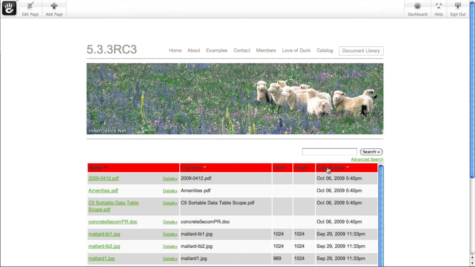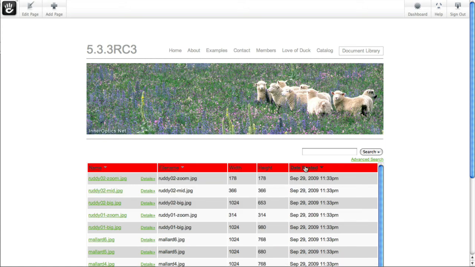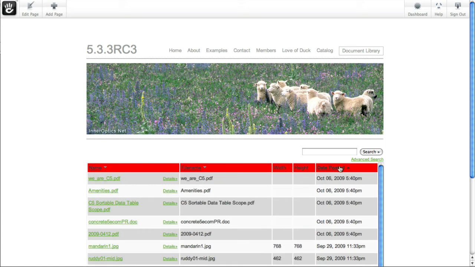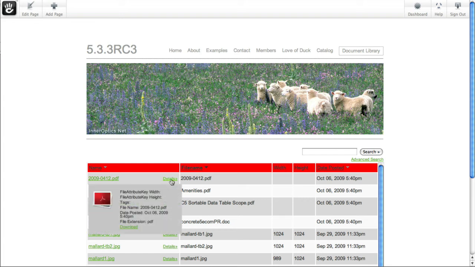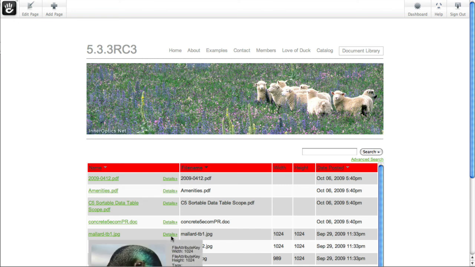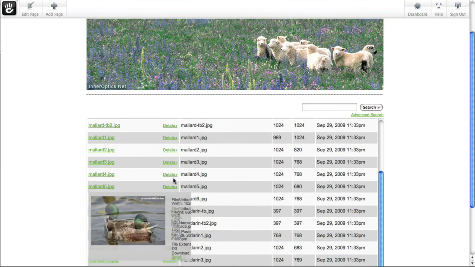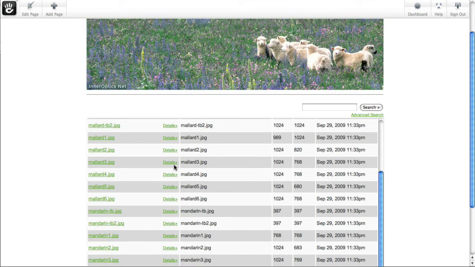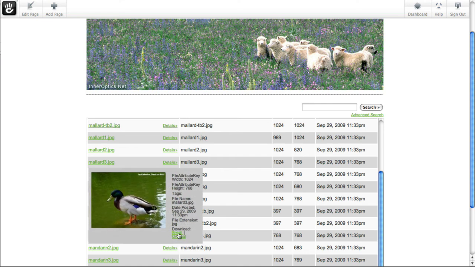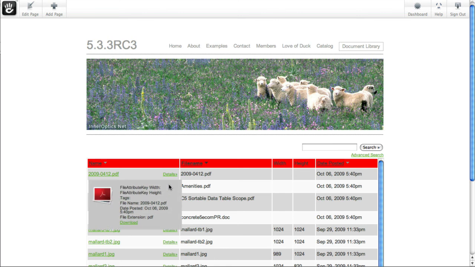You can click a column title and get it to sort or sort in descending. You can see it's pulling back all sorts of different files. Some of them are PDFs, docs, JPEGs. If I roll over this details link, it gives me the little call out that we turned on. It'll put a thumbnail if it's an image, and it'll give you the ability to download the small or original version of that image. If it's a document it doesn't know, it'll use an icon type from the file manager.